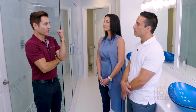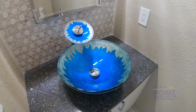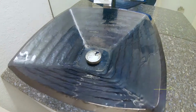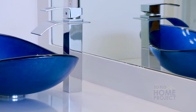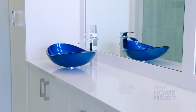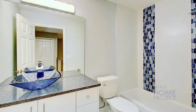I have noticed with all of your bathrooms, including the powder room downstairs, the guest bathroom down the hall, every space has a unique vessel sink. I would say at a certain level, a certain price point, people expect certain things. So you want to give them what they're looking for. In here, we really made these sinks the stars of the entire bathrooms. And I think the cobalt blue, especially again, the coastal inspiration being beachfront, it just ties in that whole water element. So you do feel like you're on vacation even inside the house too. Right, hopefully. That's the goal.